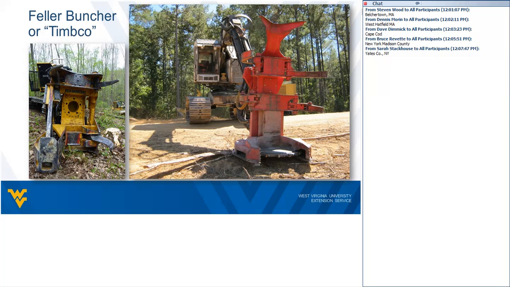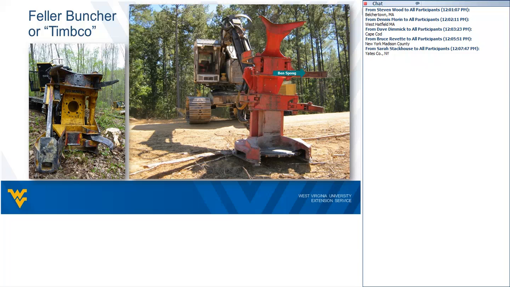The one on the right-hand side here is a feller buncher head that has a rotary disc or a circular saw disc. So you'll see that down at the bottom right here. There's a saw disc with a number of teeth on it, and that blade is basically pushed into the stump in order to cut it off of the stump. And then the accumulating arms, which are these guys up here, grab the tree and hold it in place before it can actually lay it down. And this whole head will rotate 360 degrees, and they can do all sorts of different things with it. But the circular saw is the main component of this one here, and that's pretty important.